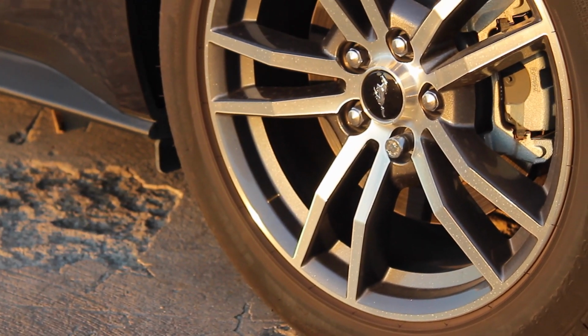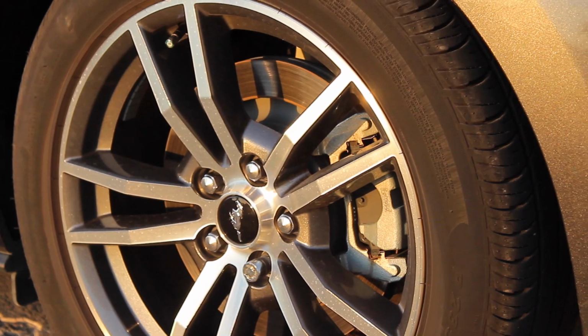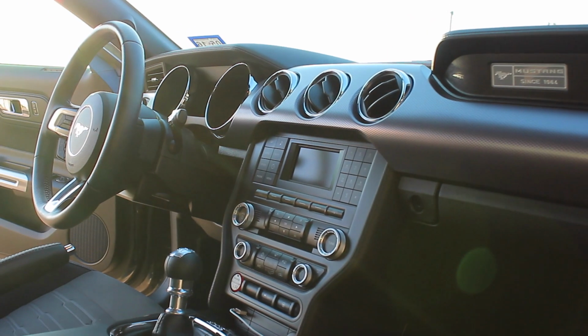One thing Ryan's Mustang has that's a great improvement over my car are the bigger brakes. Oh yeah, I know where we're at. See, there's the brakes. Ford really stepped up the game and made every base model Mustang and up have these bigger brake kits. They're 14-inch discs and they're 4-piston calipers. And man, when you go to stomp on them, just regularly stopping, you can feel it grab so tight and the car just wants to stop right where you're at.